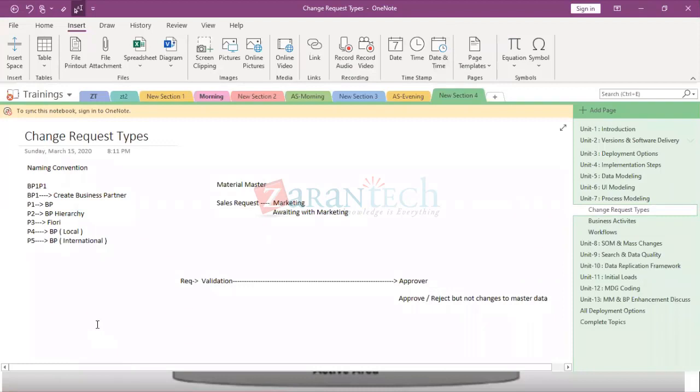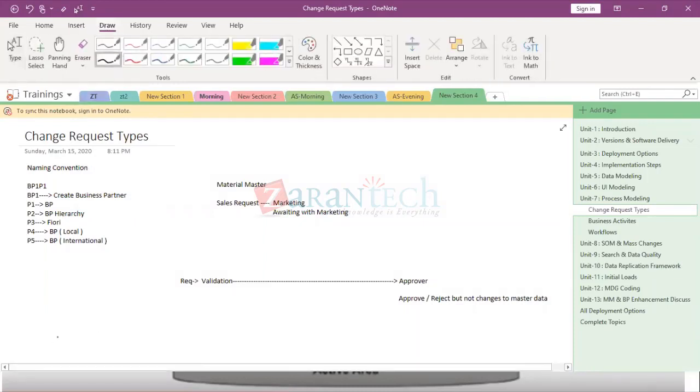When a workflow, a standard SAP process, goes from the requester to a specialist, the work item goes to the standard SAP workflow inbox.